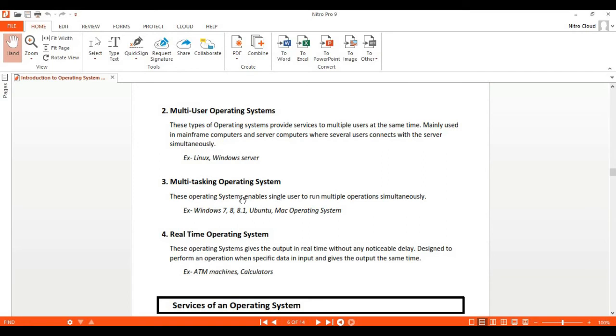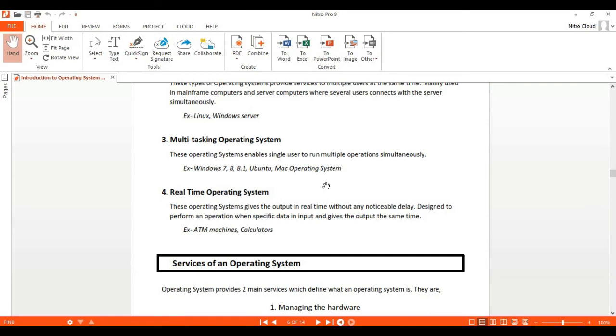Okay. Then the third one, multitasking operating system. Multitasking operating systems enable users to perform multiple tasks simultaneously, so they can do multiple activities, multiple operations at the same time. You can play a game while listening to a song and while downloading a song or movie, and also while installing another software.